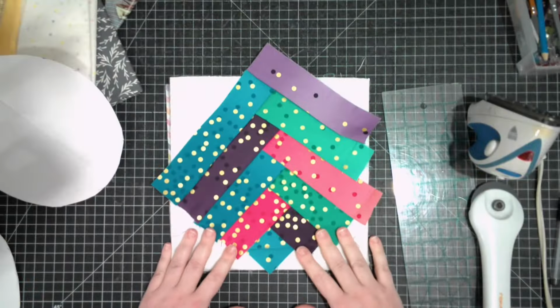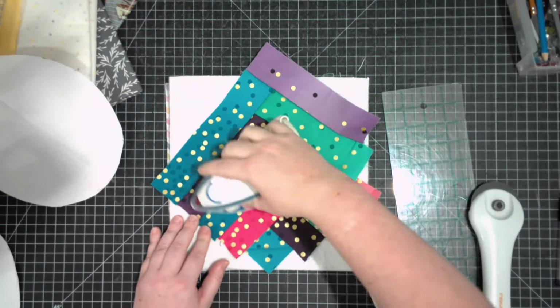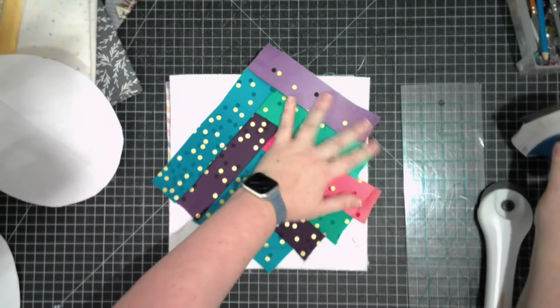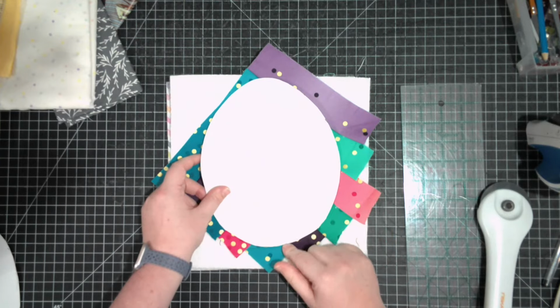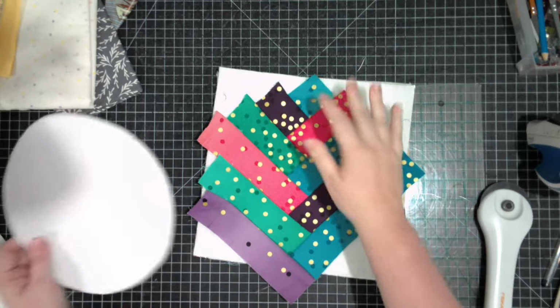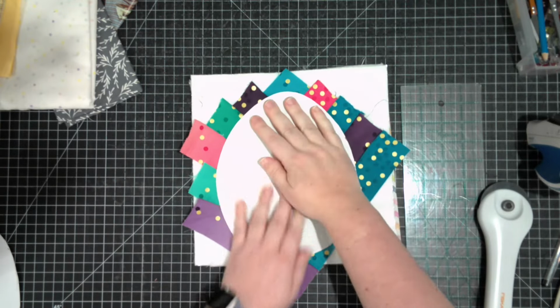All right, our strips are all added and it's all set to do the next part. We're going to press those seams down so that they're not too bulky or standing up on us. And then what we're going to do is take our egg template, and the square that we had at the bottom, we're now going to flip it around, and that is going to be at the top of our egg.